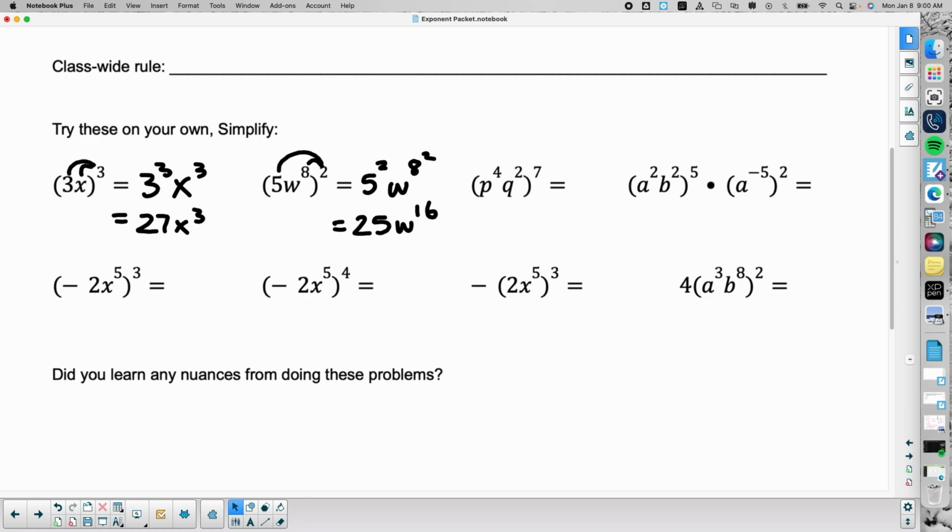When the powers are right next to each other, you multiply them. If they are on different letters, you add them. It takes a little while to get that straight. Let's go to a harder one. Let's have some steps here. Let's go to that fourth one. Fourth.